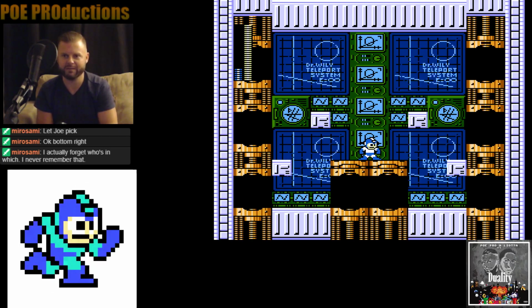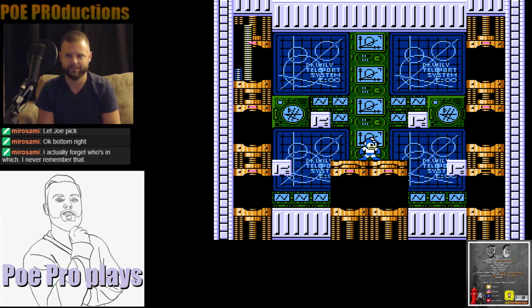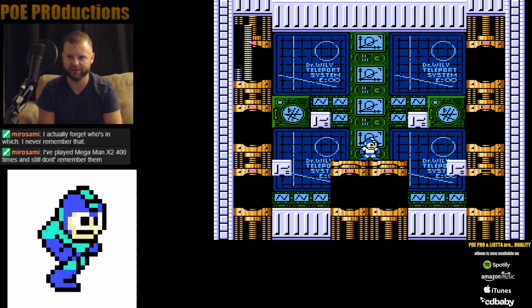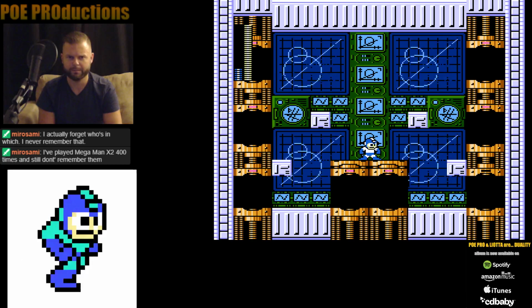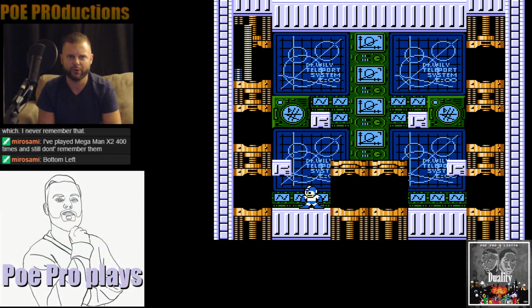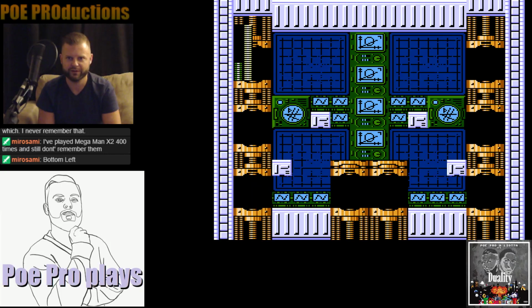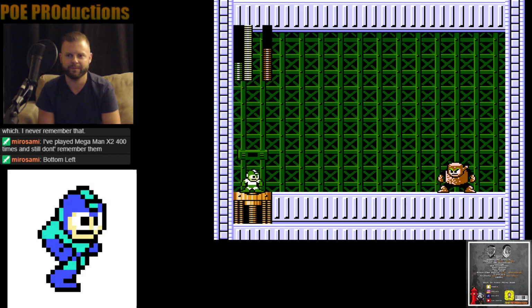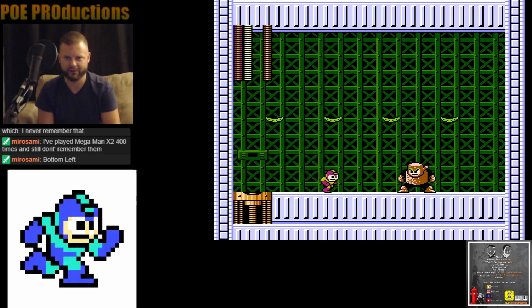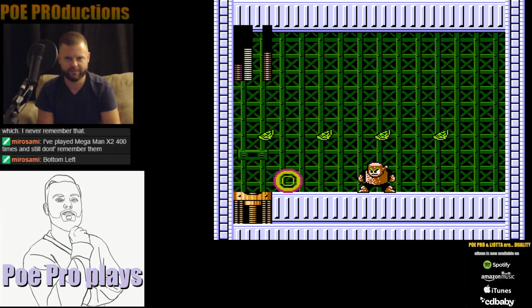We have top right, top left, middle left, bottom left, or down left, down right, or center right, center, left, whatever you want to say. I kind of do. Bottom left, I think that's air man. If it's not air, then it's wood. Okay, it's Woodman. Woodman is actually weak to the heat, atomic fire. Two shots kill him. And he's dead.